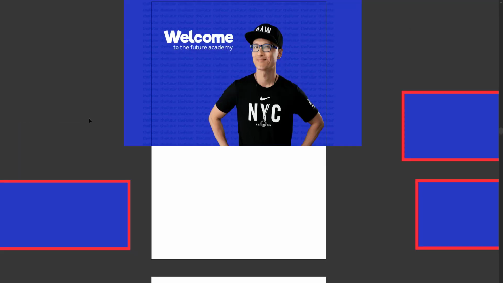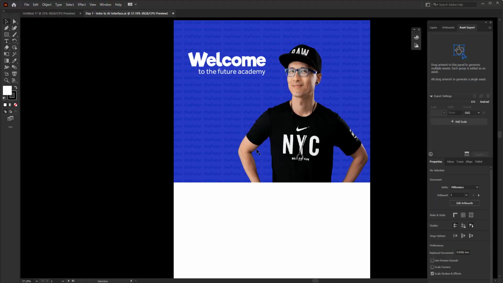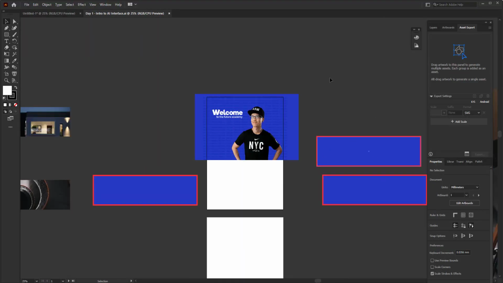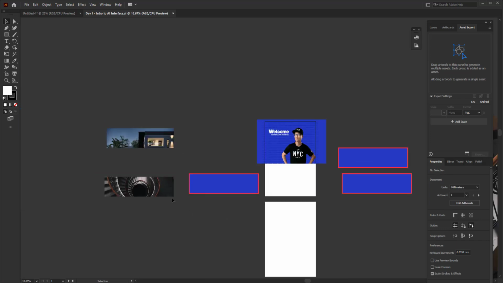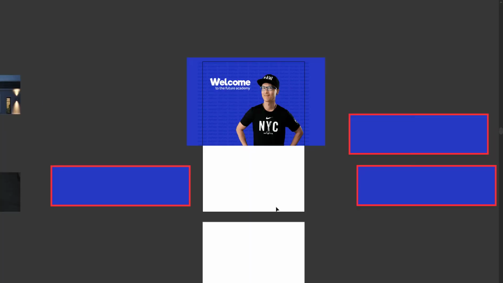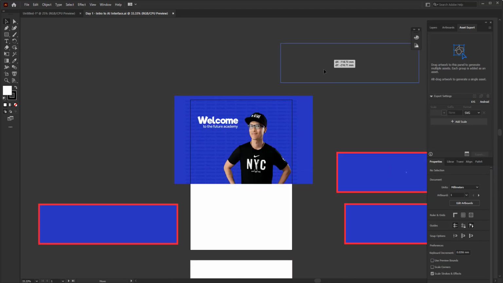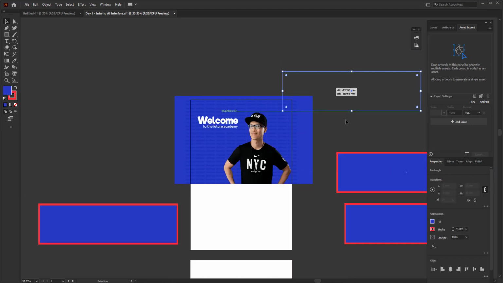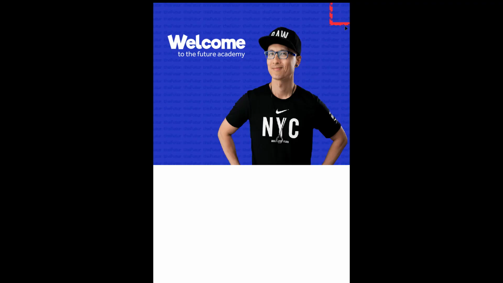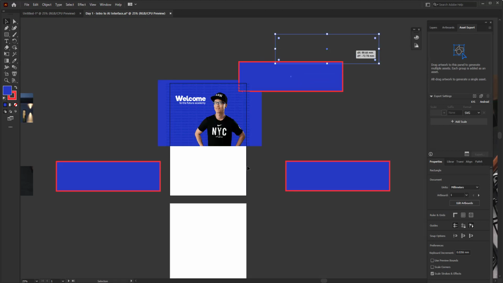If I go to Shift F, it gives me a presentation view, regardless of whatever I have on my pasteboard. Can you see I have all these images and the likes around the background? But since they are not on my artboard, I'm good to go. But whenever one of the objects on the pasteboard is showing just at the tip of my design here, and I click on Shift F, it will come out in my design. Do I want this? No. And I remove it. Are we good to go?